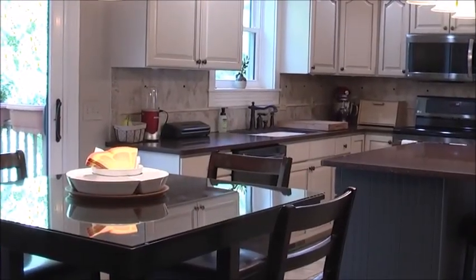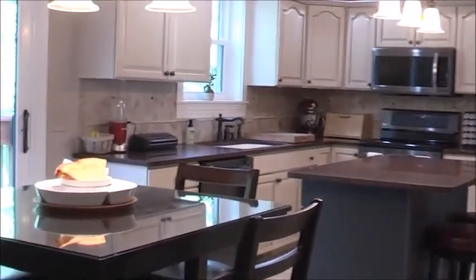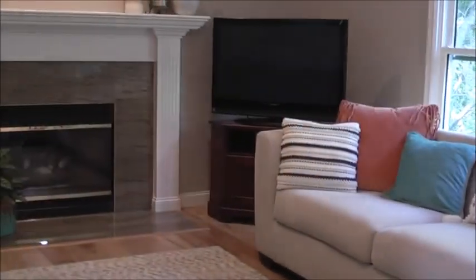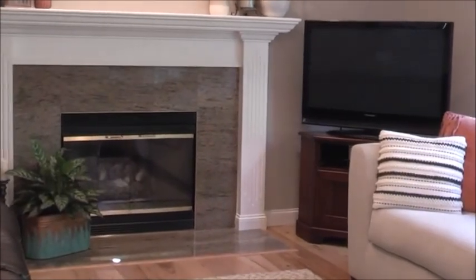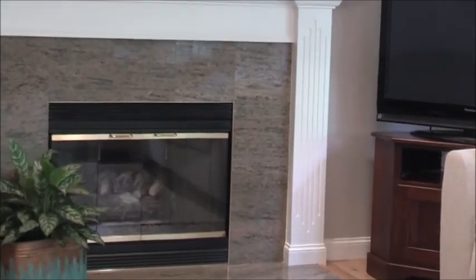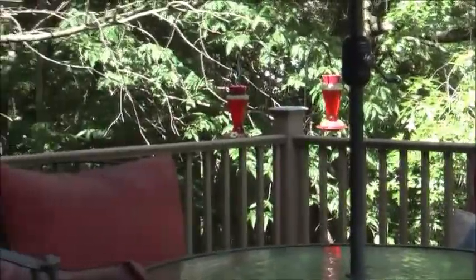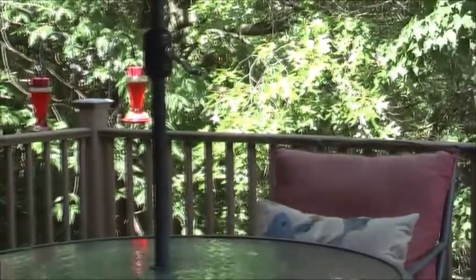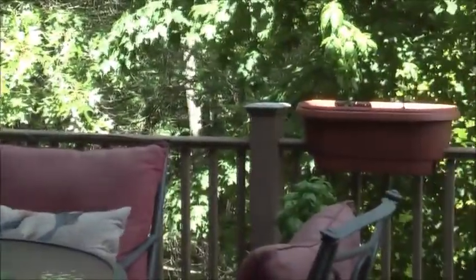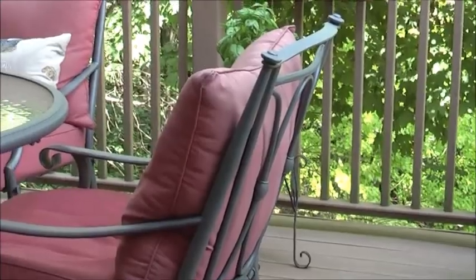The stainless steel appliances and the kitchen are wide open to the first floor family room, so you can be cooking dinner, someone can be doing homework at the kitchen table, and you can be watching the kids as they watch TV. If it's a cool evening you can turn on the fireplace for a little extra heat. There are also beautiful sliding glass doors from the kitchen going out to the deck, which is done in composite decking so you don't have to restain or redo it every year.